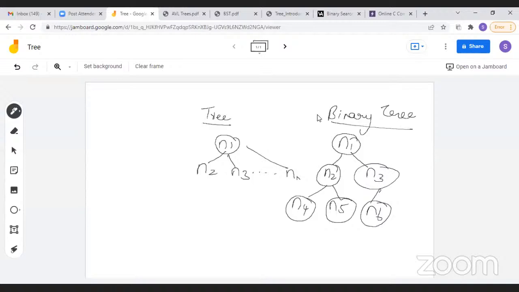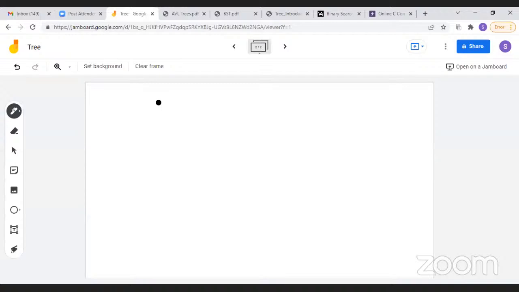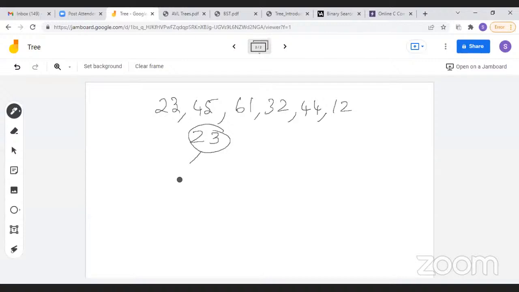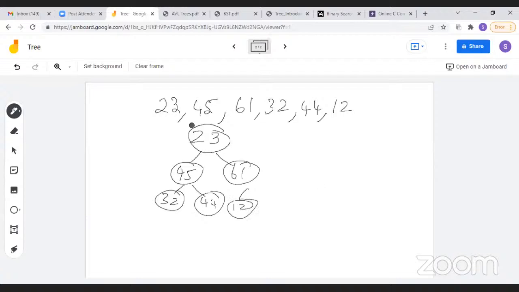So when I give you some data to insert, for example, and so on, just an example. You'll be having a root node, the first node. Then, because there can be a maximum of only 2 children, you'll be occupying them. So in this fashion, you'll be inserting. Right. So to add to this binary tree, we'll be learning about the binary search tree.